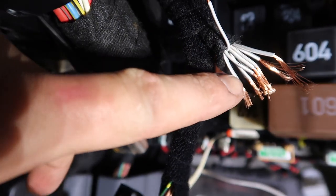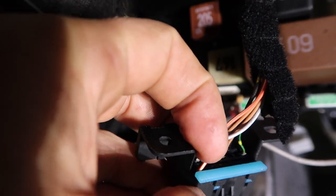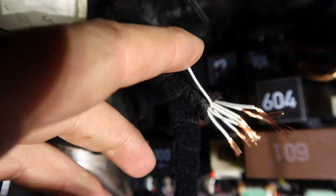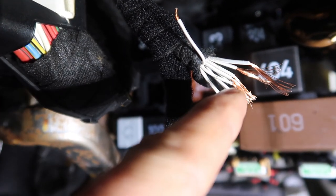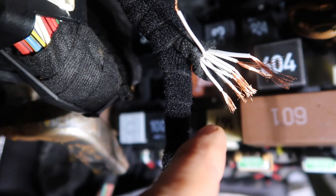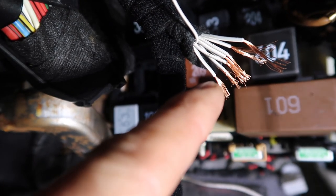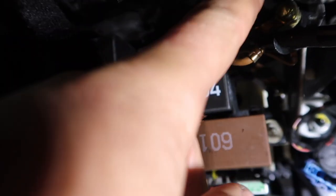Now, one of these is going to be this cable. What I did is I poked my voltmeter in the back of here in the gray connector and found out which cable it was. I actually forgot which cable that was, and I put that one to the side because that one will read nothing. The other one should read a power reading with the keys turned on. So we've turned the key to the on position and read power across these.